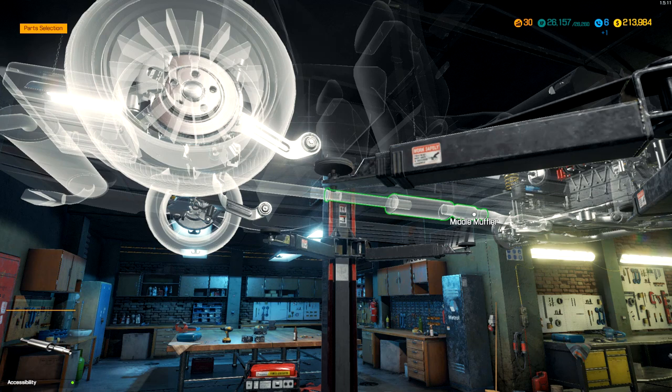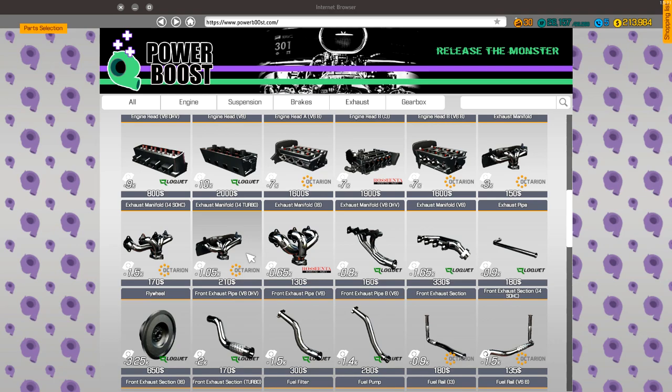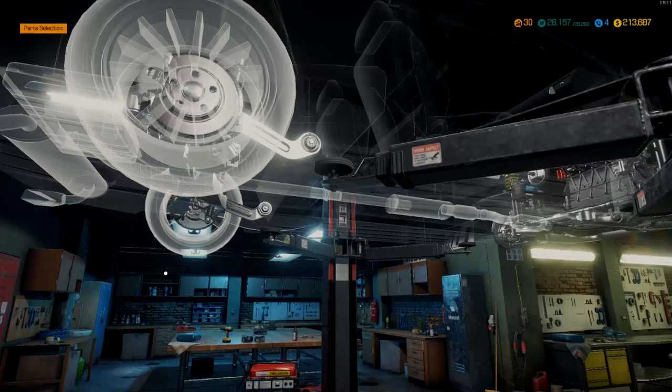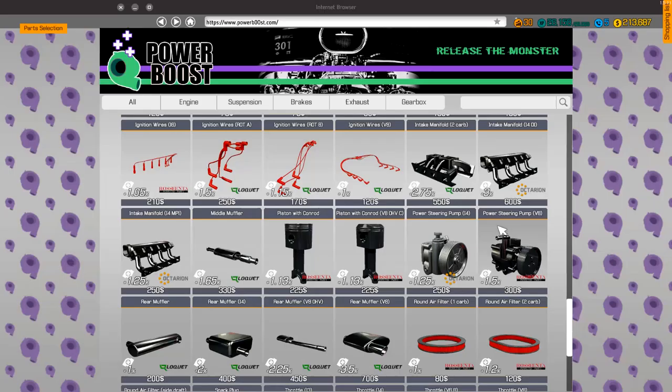The cat, middle exhaust pipe, rear muffler C. Where are we? Let's get to the bottom. Middle muffler. They don't have it. They have the middle muffler. We don't have a catalytic converter, do we? We don't have a cat. Oh, we do.